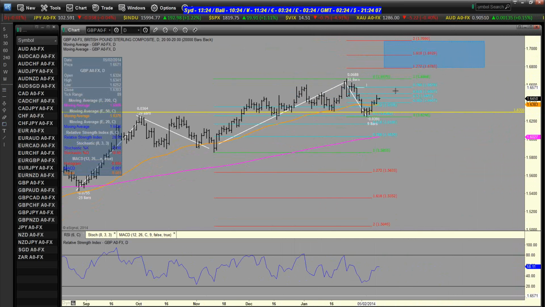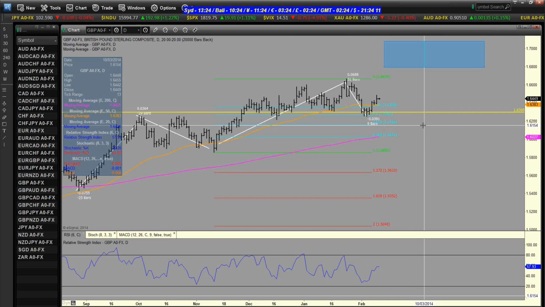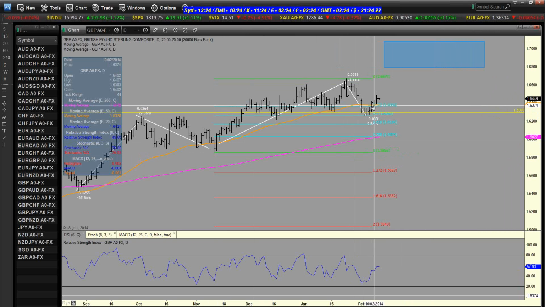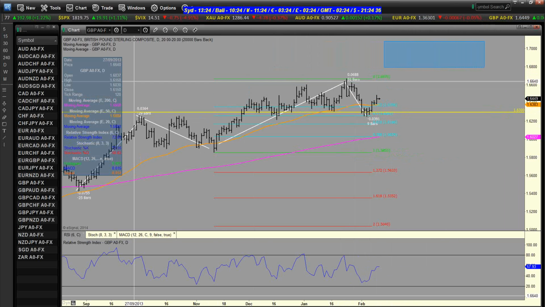Okay, so that's twice I've seen the Fibonacci drawing phase 2 and saying you've got support. You don't. Okay, this is the move, and you had the 50 come off that, and you could have been trading yesterday, or you could have traded the day before on Friday, taking this long. Fib is confusing? Not really. You draw for new phase 1. All right, let me clear this up a bit.